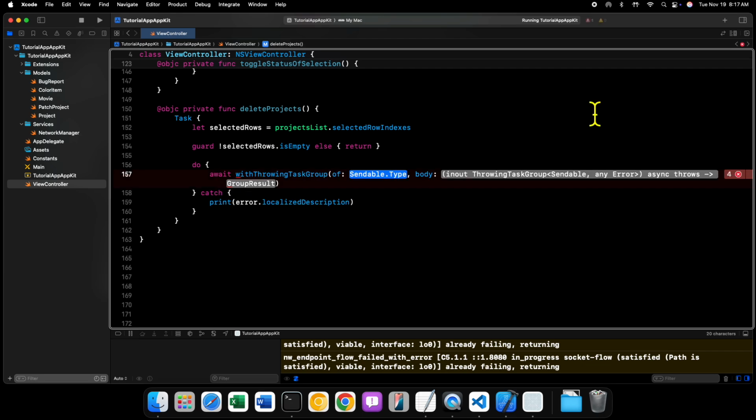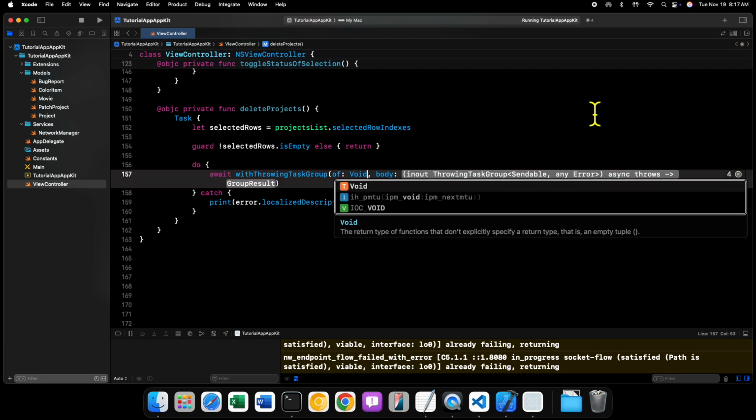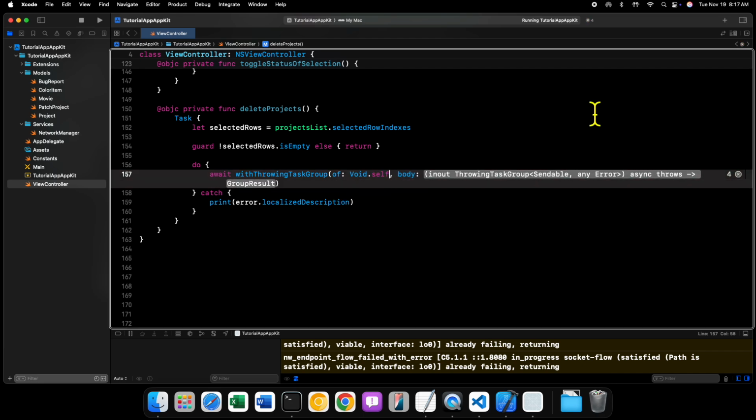Now we need to tell it, if you're not using Swift 6, you need to provide the type that will be returned by the task group. In this case, it'll be Void.self, because we're not going to return anything. Delete doesn't return anything, unlike our get projects method that returns an optional array of projects.